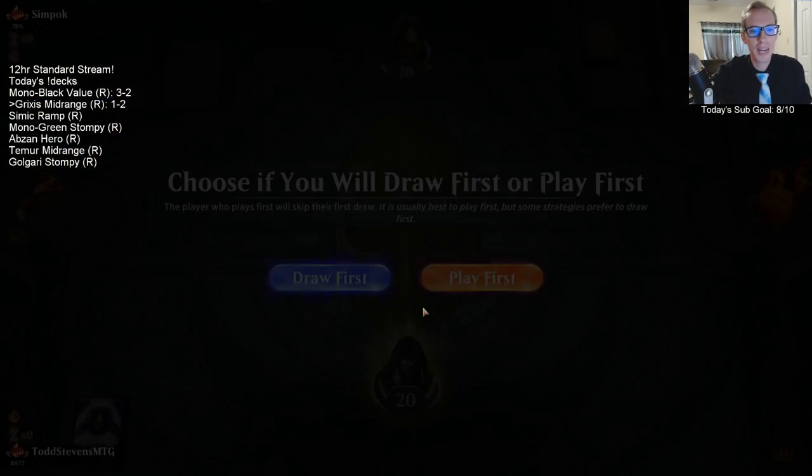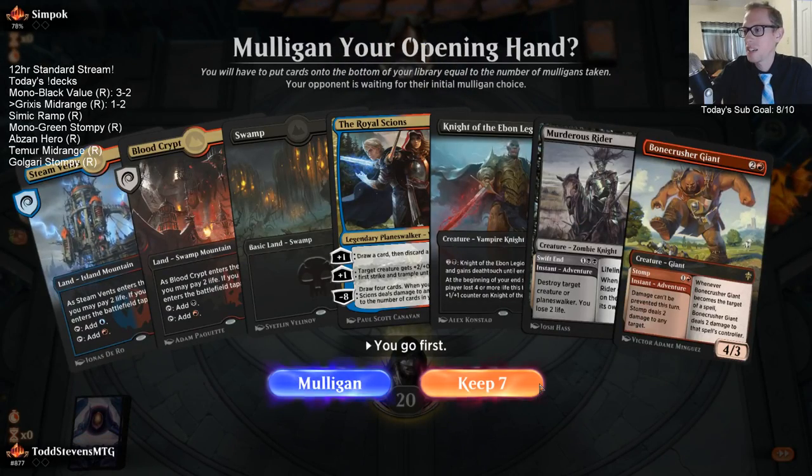The goat tokens from Clackbridge Troll are really cute. I can't wait to play that.